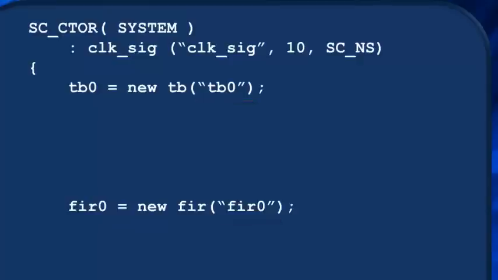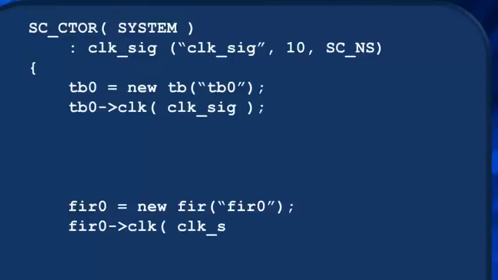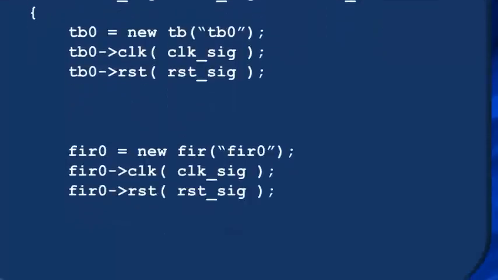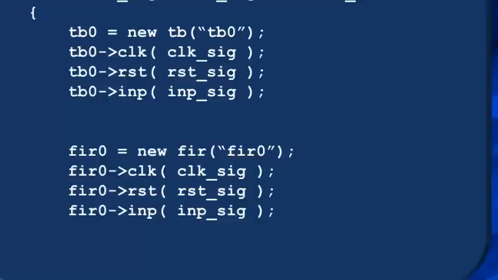Now we can connect each instance port to a signal. Since TB0 and FUR0 are pointers, we can use the arrow style dereferencing operator to specify a particular port, then bind it to a signal with parentheses. Here we say that we are taking the clock port of instance TB0 and connecting it to the clock signal called clock_sig. Likewise, we do the same for the FUR0 instance. So now the clock ports for the testbench and fur instances are connected to each other across the clock signal clock_sig. We repeat this for all the other ports and their corresponding signals. The reset ports are connected across the reset_sig signal, and so forth.